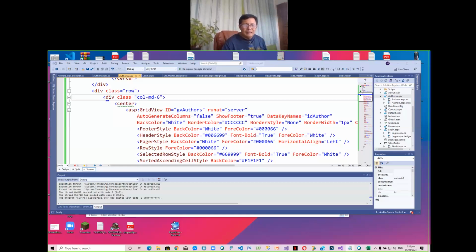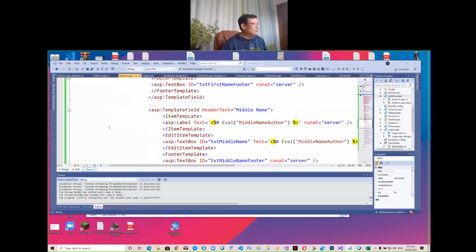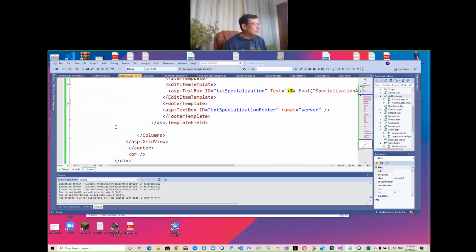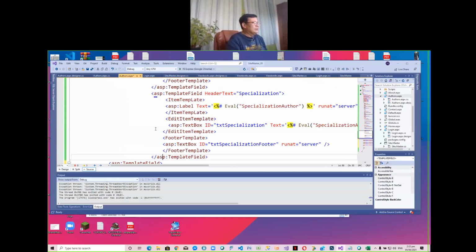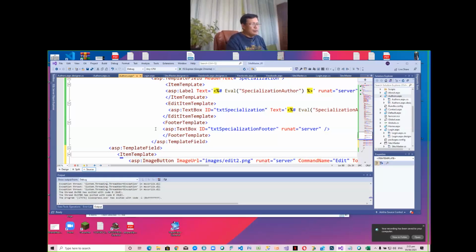First, let me add buttons, no? This time we'll have two templates, one for editing and one for deleting. Do you follow? Okay. So one template field is one column. Unfortunately, we cannot have our comment here, so wala tayong magawa diyan. I'm going to post this as usual to our site. So ito namang yung isa.